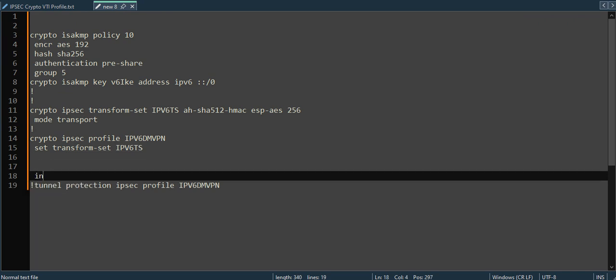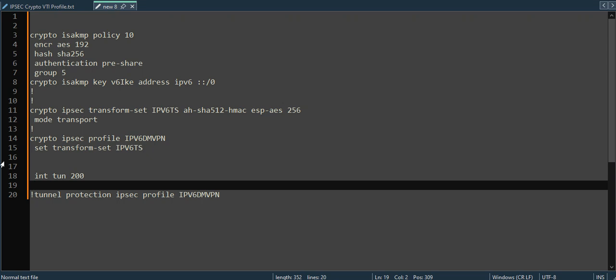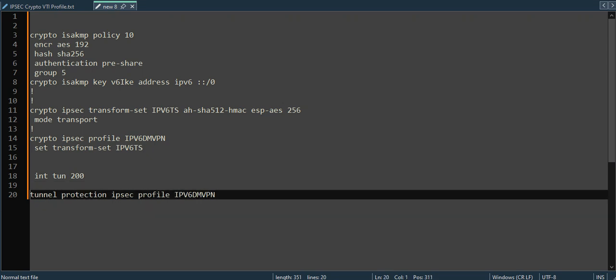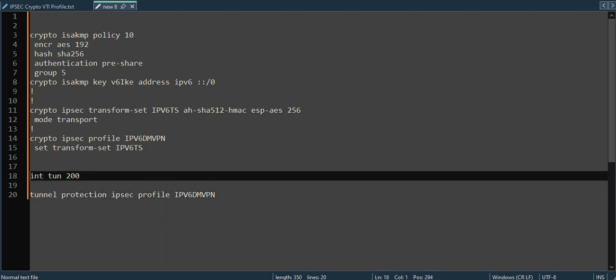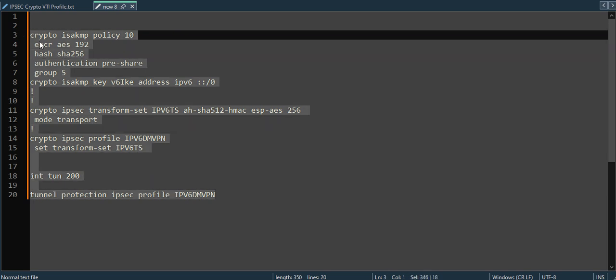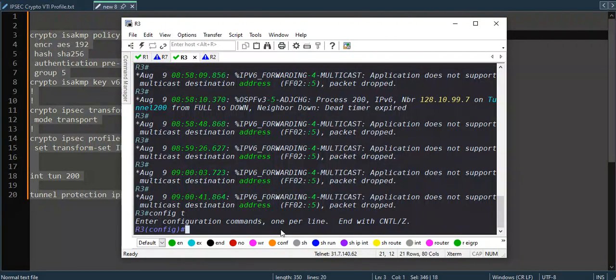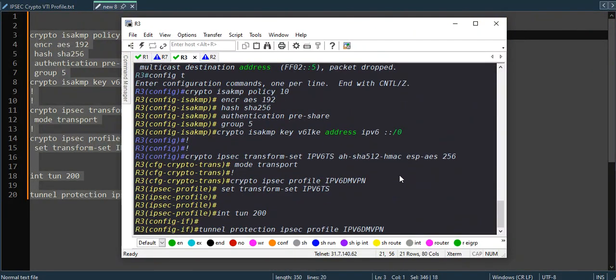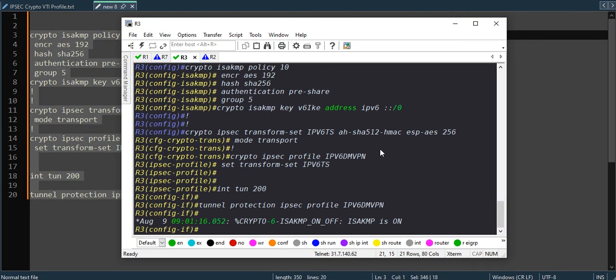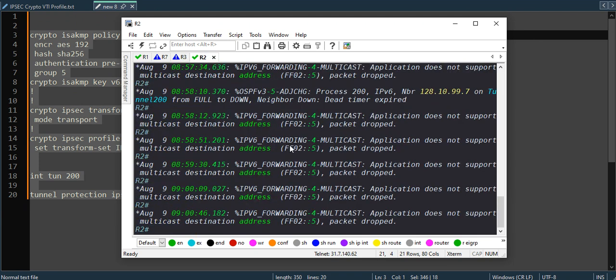This one. Interface tunnel 100, and so on.